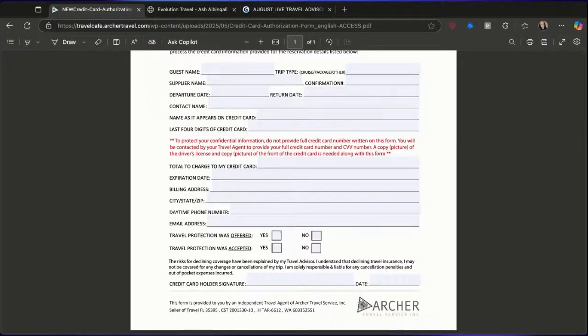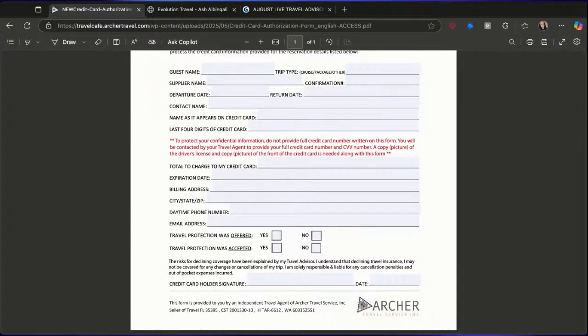So what does that signature do for us? 1, it's going to confirm that this is their information, that they accepted travel insurance, or if they didn't. 2, it's going to prevent chargebacks and fraud, right? Chargebacks, because if they sign this, they're acknowledging that they're going to pay it. That's why we're putting the total to the charge. If you were taking payments, you can write the payment schedule on here if you want, but right here it's asking for the total one.